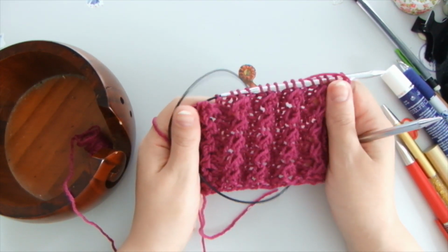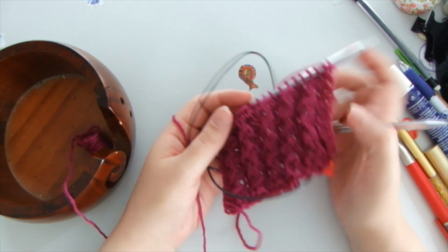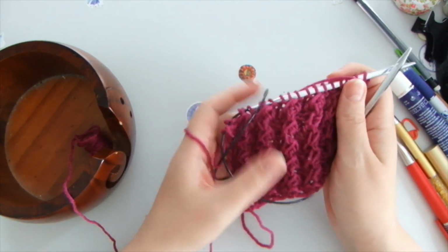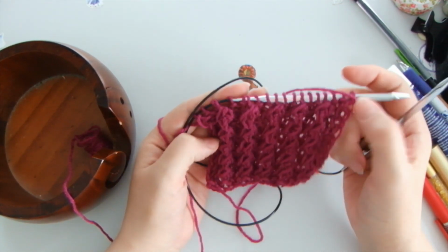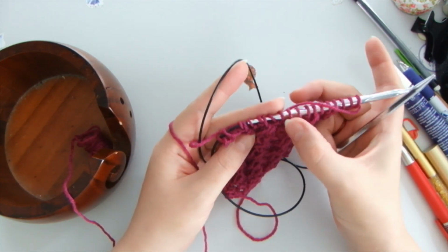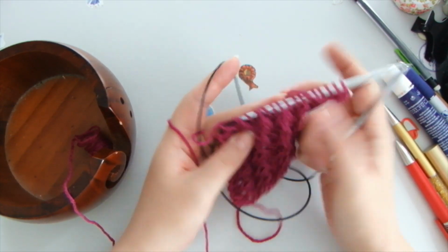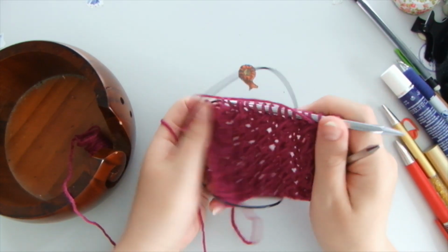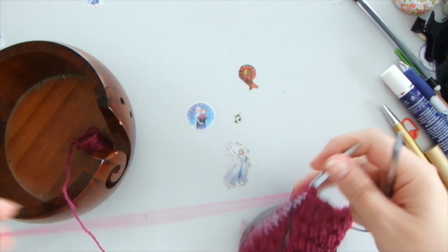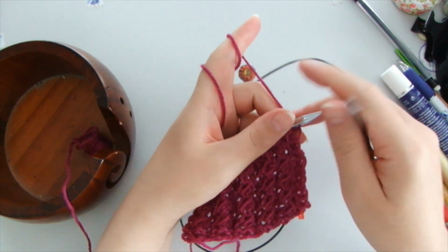I have this purple yarn. This is acrylic, needles number 6, circular needles number 6. I have 19 stitches. In this example I have 19 stitches, and it's very easy to do.